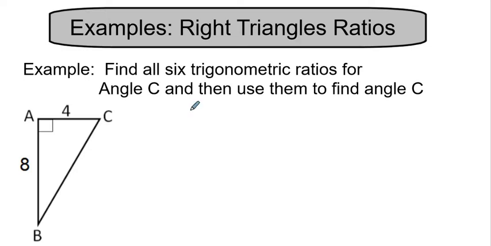Right-angle trig ratios, it's important to understand that those ratios are about sides. And so in this problem, when it says find all 6 trigonometric ratios for angle C, they're asking us to write out the trig ratios that come from this mnemonic device of SOH-CAH-TOA. And sometimes you'll see teachers put in little slashes so you can keep them all apart.